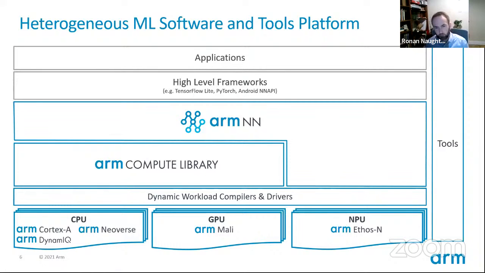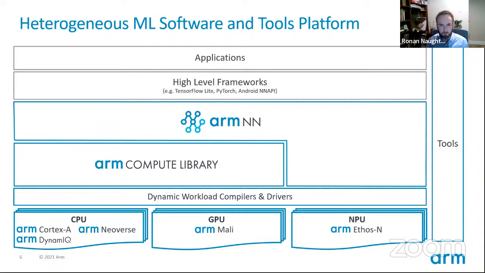On the right-hand side, we also have tools. The interesting thing about the tools is you can actually optimize your model before you run it through these software flows, before the software stack. So if you know that you're going to be running your model on ARM, you can go to a TensorFlow-Lite model optimization toolkit, where we have upstreamed some optimization specific for ARM, so that even before you run your model through this flow, it's getting optimized. Okay, so that's the kind of high level stack.